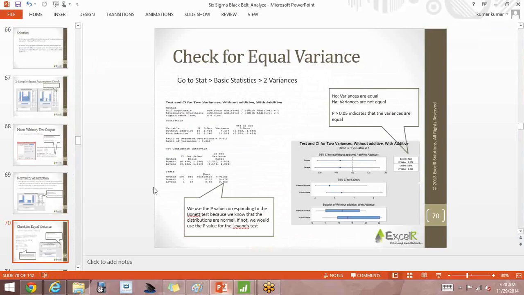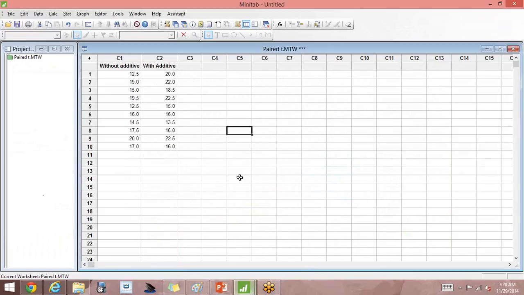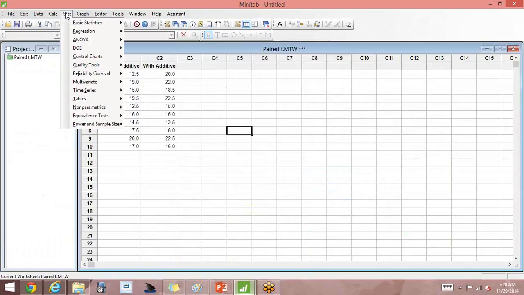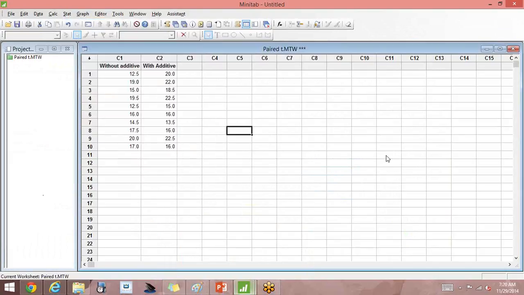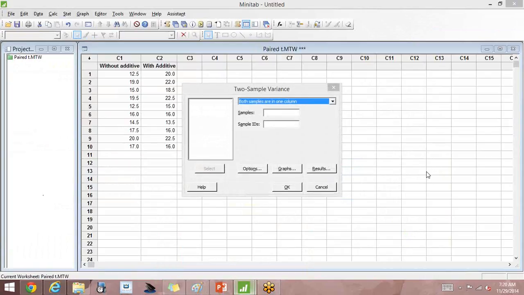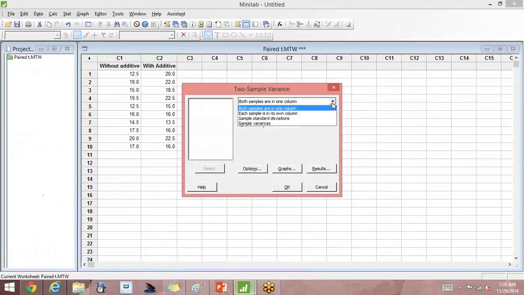If that is the case, the second step would be go to Stat, Basic Statistics, Two Variances. So let me do that. Stat, Basic Statistics, Two Variances. What happened? So both samples are in one column? No. Each sample is in its own column. First one is without additive, second one is with additive.